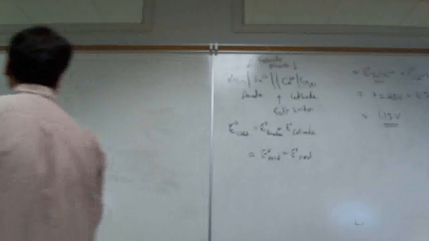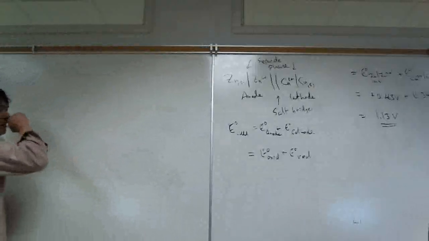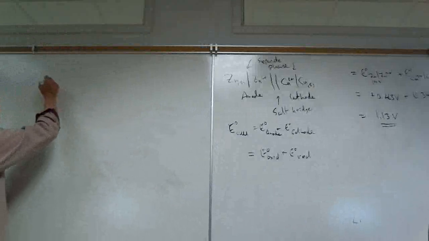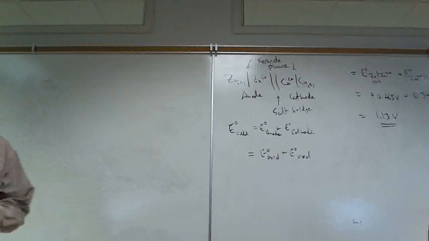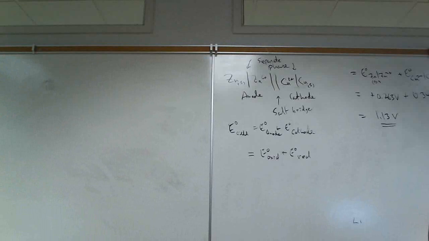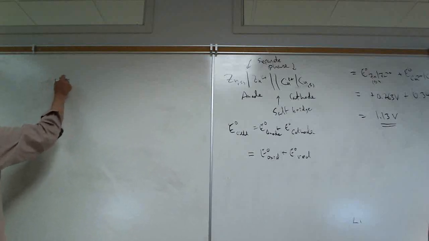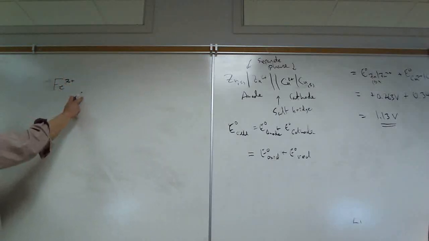All right. In the next cell we did, we had Zn, was it? No, we didn't use Zn. We used a different supplier of electrons. What did we use to supply the electrons? Yeah, but platinum wasn't supplying the electrons. Iron what? Iron 2 plus. And so iron 2 plus was supplying the electrons. And so iron 2 plus gets converted into what? Into iron 3 plus.